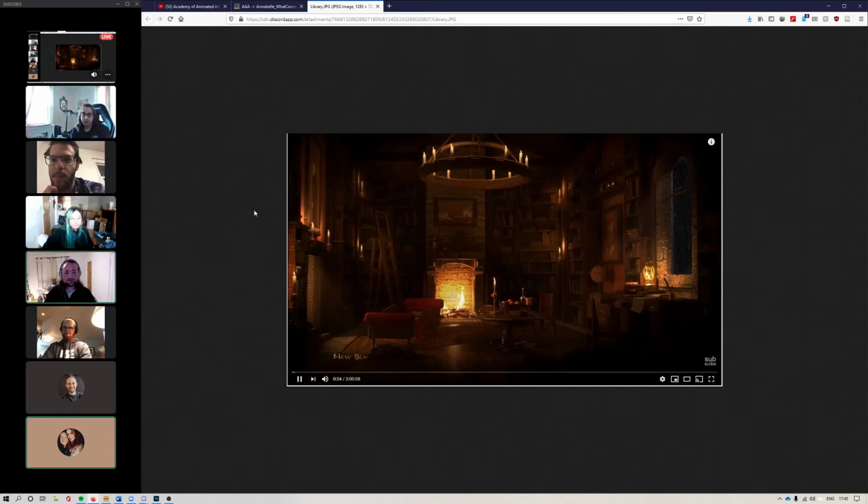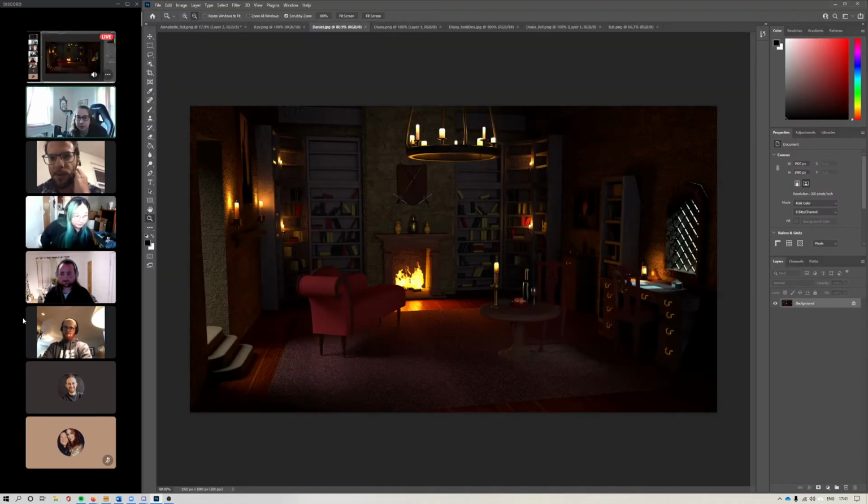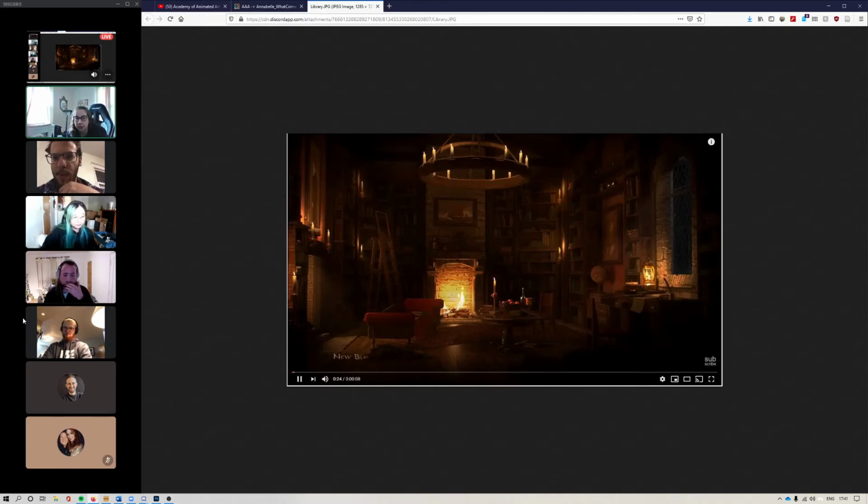Maybe that's a good question, Dani. Is your main goal with this project recreating the reference? Yeah, we were talking yesterday about trying to add in some cooler tones, but I am trying to match the reference. Okay, if you want to match the reference, then it's best to go exactly for the warmer tones. I see there's a little bit around the window, but not a lot of cool tones. But I think that would look really good.